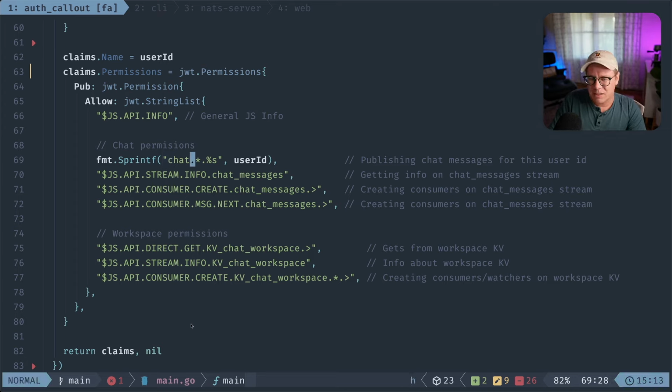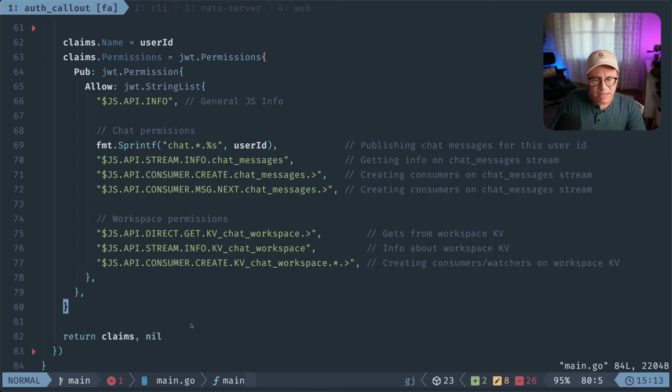One challenge for you at the end of this video, if you want to download this, is to expand this to allow users to belong to certain channels and only have those channels available. That would be a fun challenge to give yourself for these permissions. But you can see that there are so many things we can configure to lock down these clients in a very dynamic way, which I think is really, really neat.